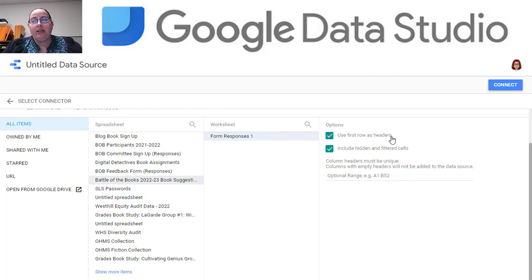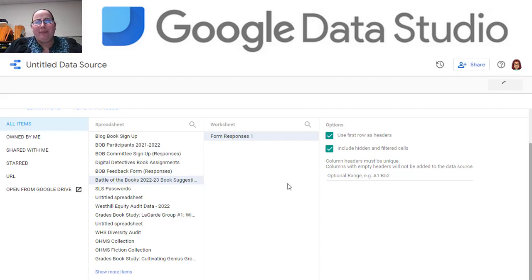It's basically your titles at the top. And then include hidden and filtered cells. One thing I do want to say about the headers is that you might want to modify them if they're not clear as to what the data contains. So I'm going to connect the data source.